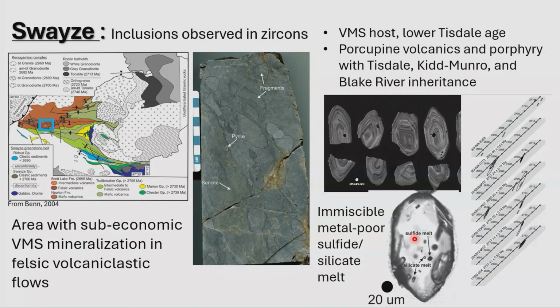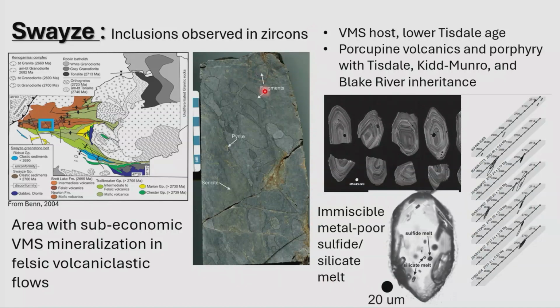And as I mentioned, a brief, only 2-slide update from the melt inclusion work from St. Mary's University. So this slide was given to me by Jake, and we're looking at just some more zircons from the Swayze area. And so looking at silicate melt inclusions and inclusions observed in zircons. So this is an image from the Swayze and shows the location of where the sample came from. And so this sample that he's showing here, and it's highlighting some potential immiscibility, is from a felsic volcanic clastic flow.